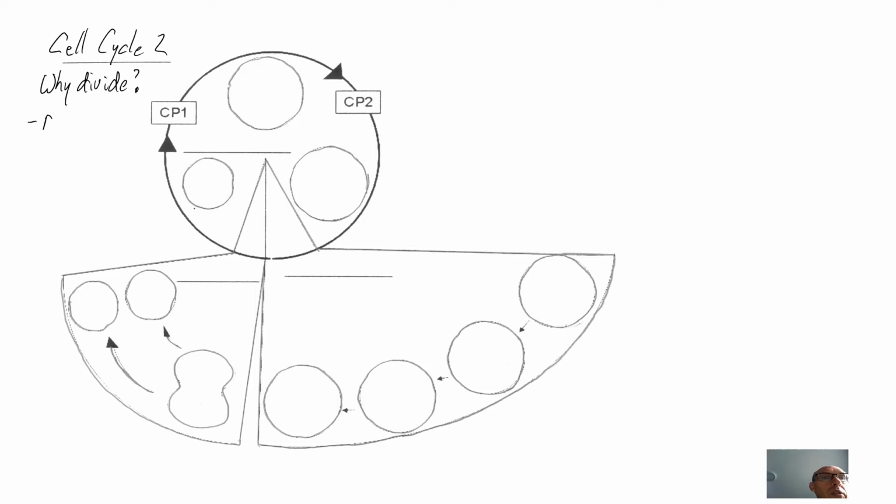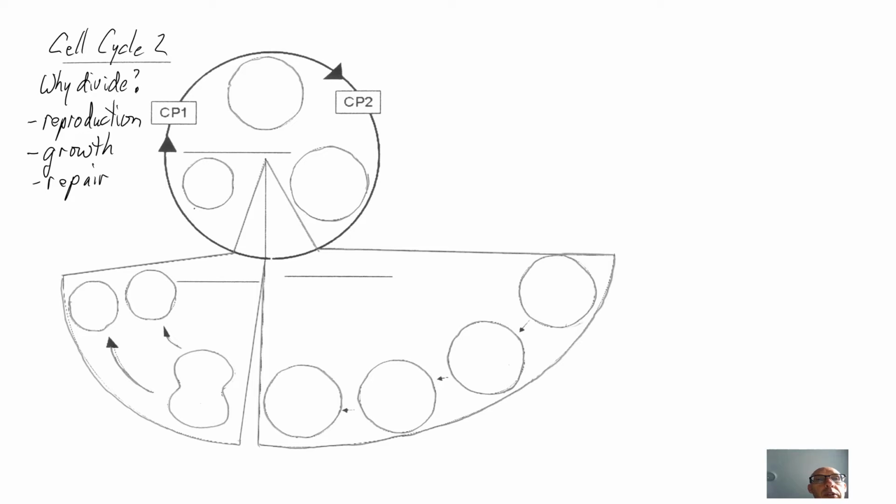The first is reproduction, because cell division like this is how single-celled organisms reproduce. In multi-celled organisms like us, there are 2 reasons. Growth, so we can get bigger, and repair. In case we have areas of the body which are damaged, or in case an individual cell had to die because it was damaged, we have to repair. So those are the reasons why cells divide.